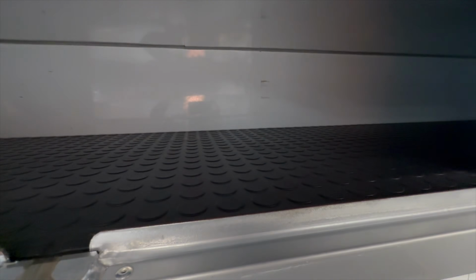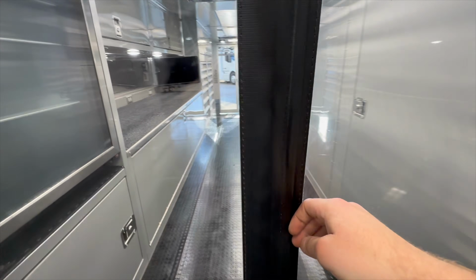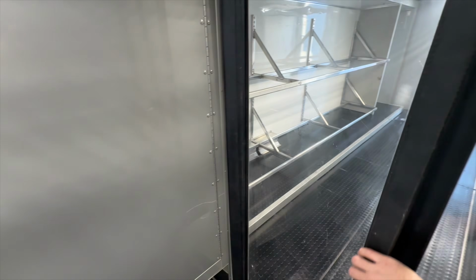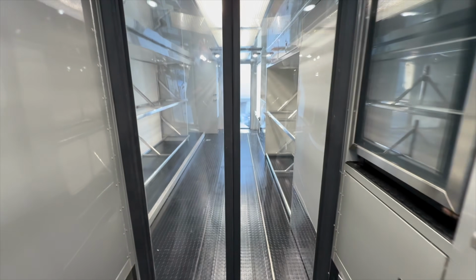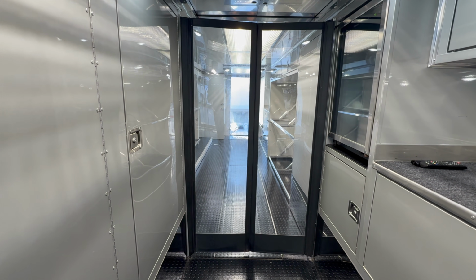All the cabinets got the rubber coin in them. Again, if you know S&S, you know what I'm talking about. Just the quality is there. So that's neat. That is magnetic. And again, the only thing I can think of is you're trying to either keep dust out of the front, because dust at a dirt track is coming through the back.